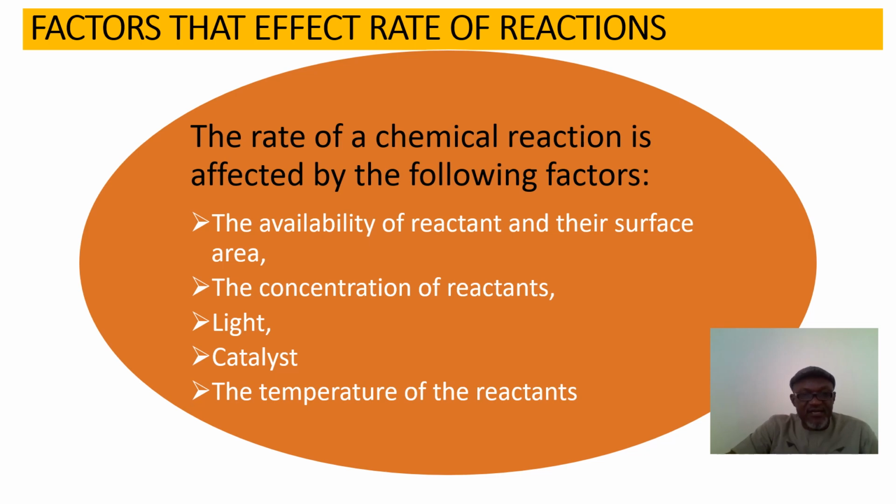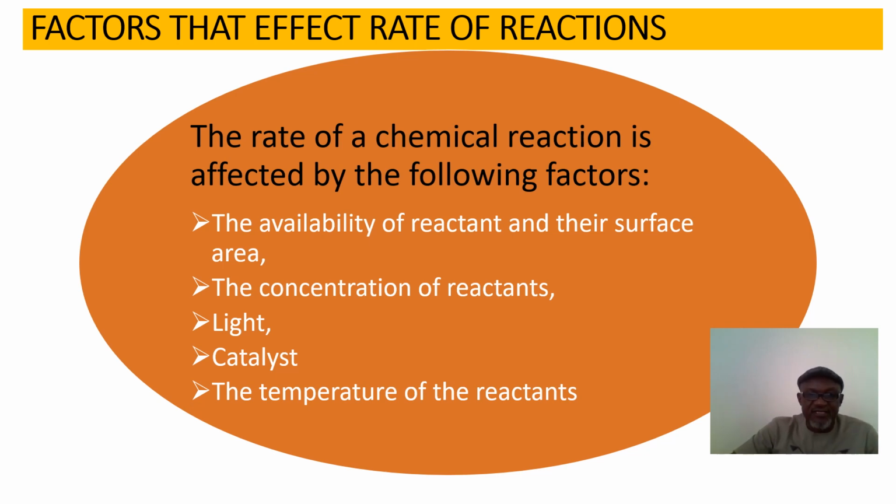Then, of course, light. There are reactions that require light. For instance, there are some reactions that can't take place in the dark. So light will have to initiate some kind of bond cleavage, most likely homolytic bond cleavage, which will produce free radicals. For instance, a chlorine molecule can be split into chlorine radicals by light. These are part of the reactions that take place in the troposphere. So light also affects the rate of chemical reaction.